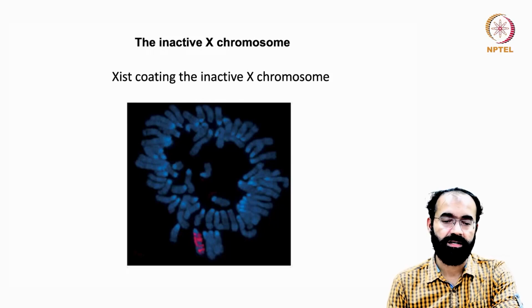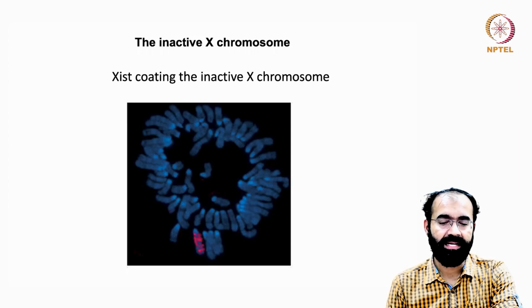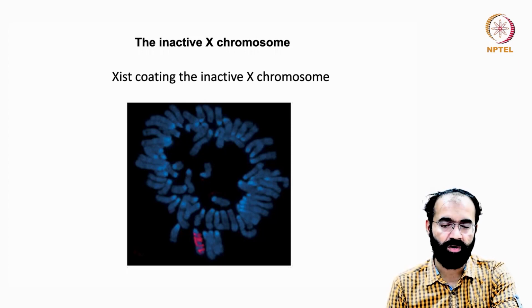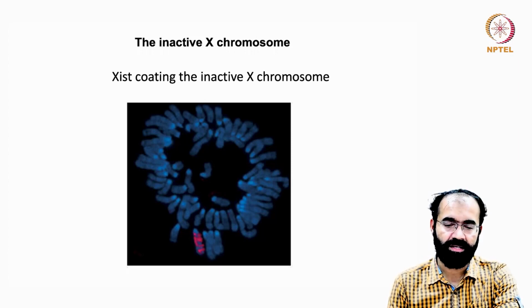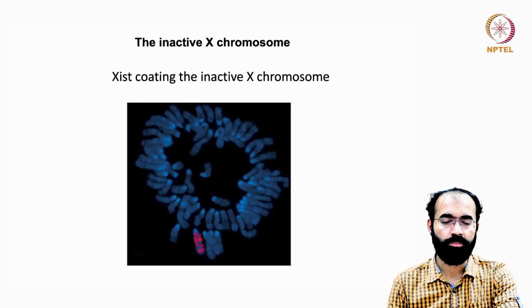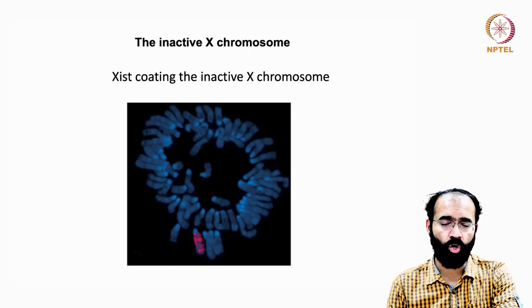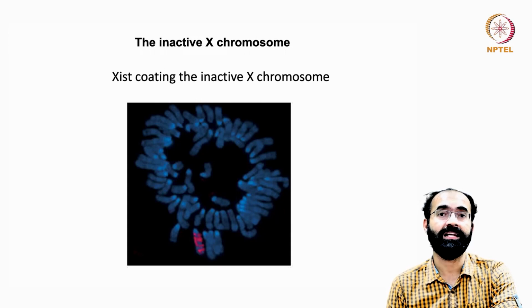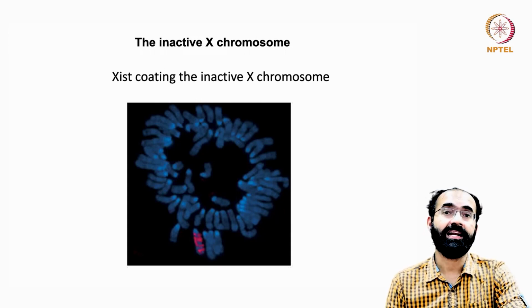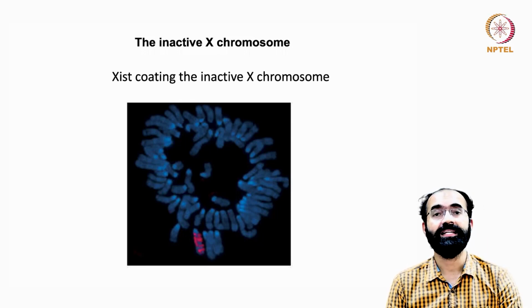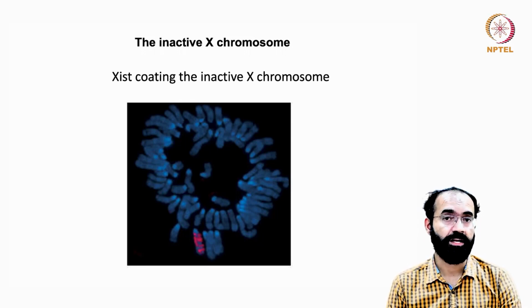You can see a picture here that the Xist coating happens on an inactive X chromosome. This is a fluorescence in situ hybridization, taken under the microscope. You can see the Xist-bearing chromosome easily because none of the other chromosomes have this. So Xist is coated onto one of the X chromosomes, not the other. If two of them had it, then both would have Xist, but no, only one will express Xist. The other naturally will express the Tsix. That is why the Xist is no more able to have an action. So that also you should keep in mind.